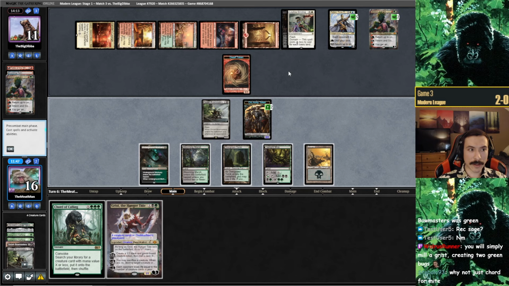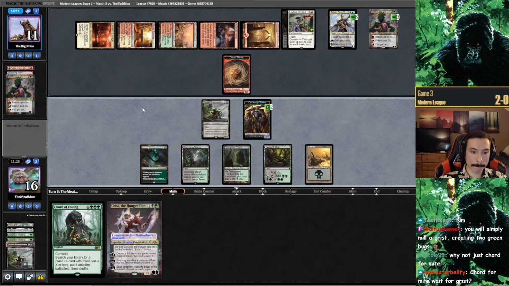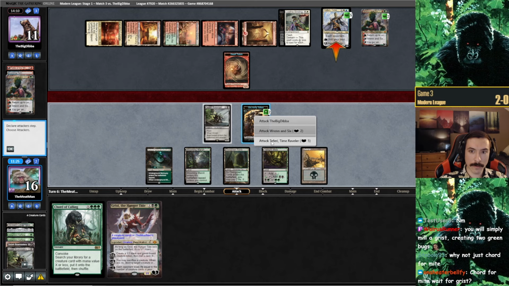So then, well, Steeple, that's what I'm talking about. I can cord for Grist, I can cord for Haywire Mite here, but I can't also play Grist. So if I cord for Haywire Mite, get the Leyline Binding. But we're not really in a good position because they can just bounce it. Cord for Mite, wait for Grist. Yeah, I mean, that's what I'm talking about. I think this is what we have to do. Let's go with the Ren in 6.